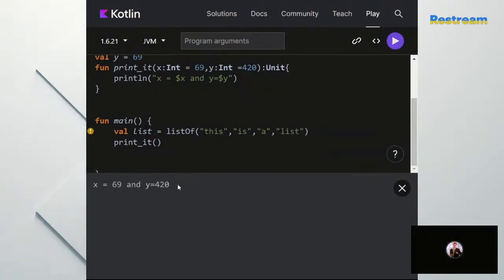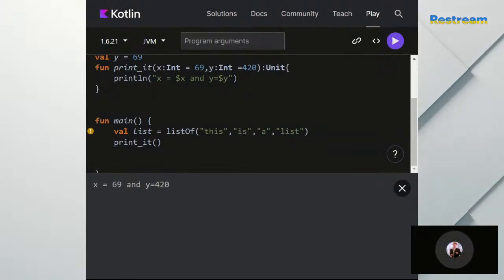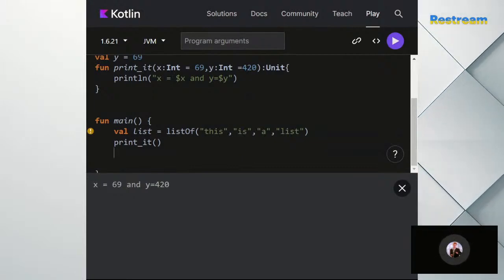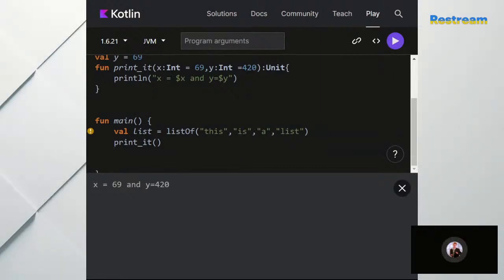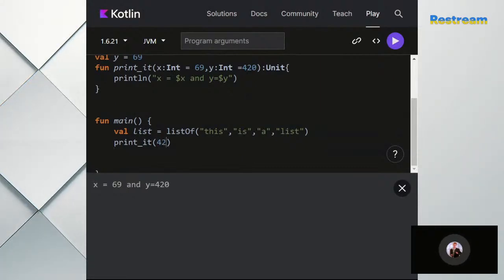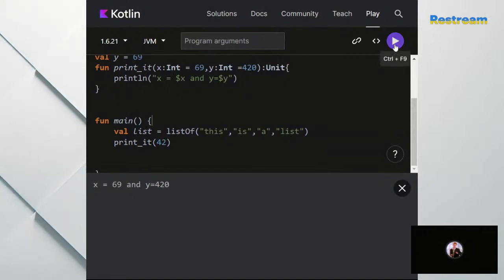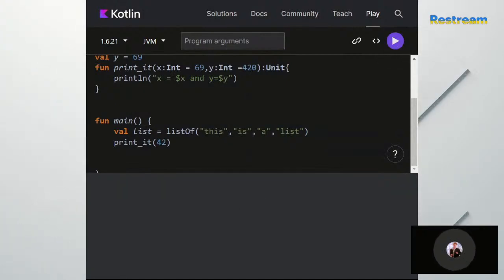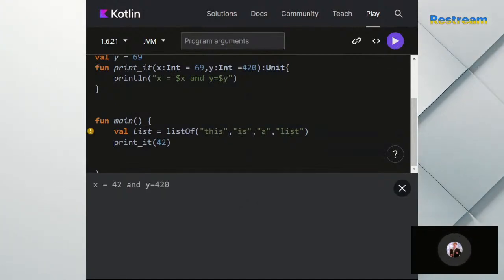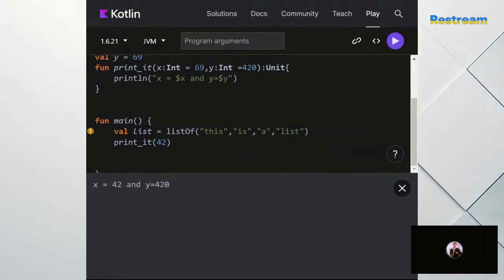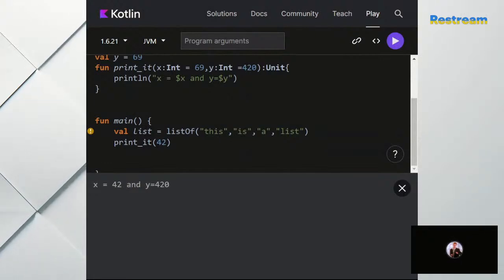If no value is given, it will replace it with the default value. What if the first value was given and the second value was not? It will give 42 to x, and it will give the default value, that is 420, to y. So that's how you use default arguments.